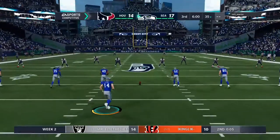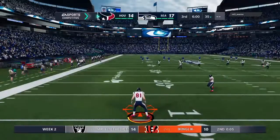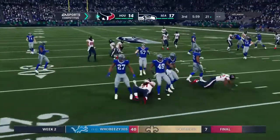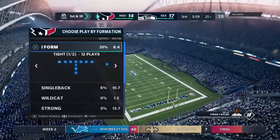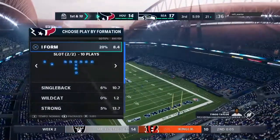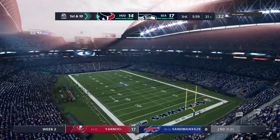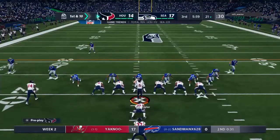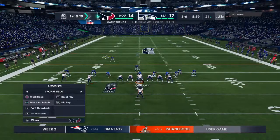The Texans down on the scoreboard, but they do get the first crack here as we are back underway in the second half. Taken from about the 12. The Texans take over 1st and 10 at their own 21-yard line. The Texans offense ready to go here for their next drive. They're down here, but very much in this game.